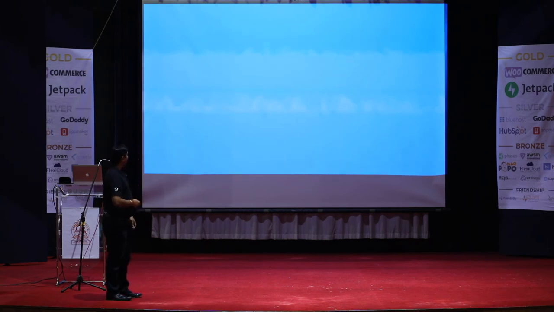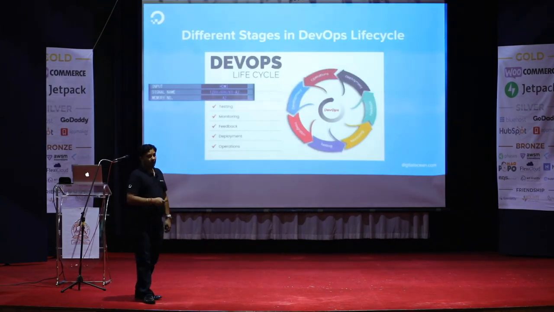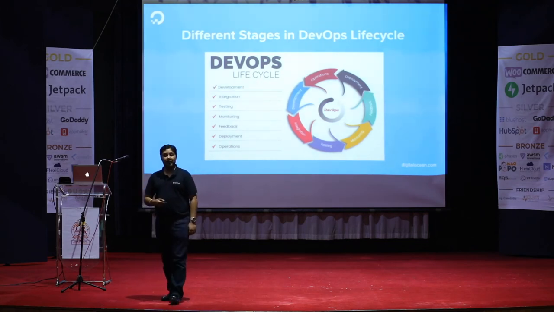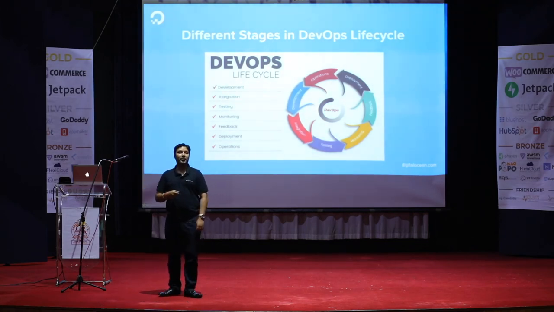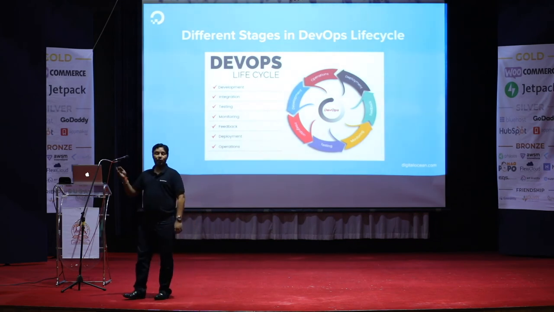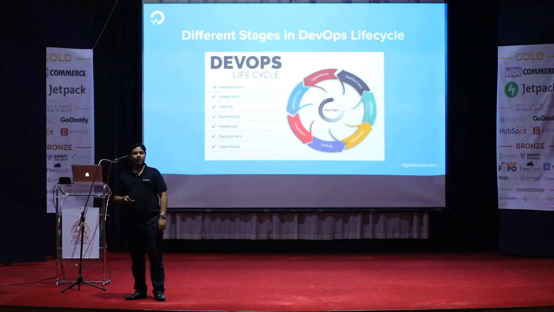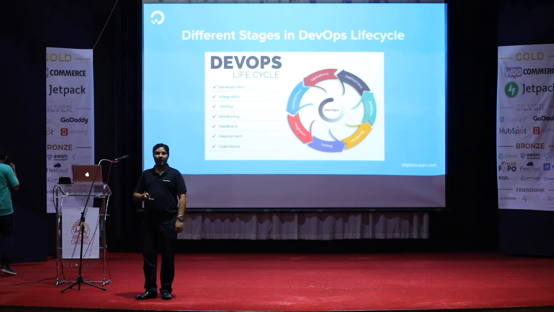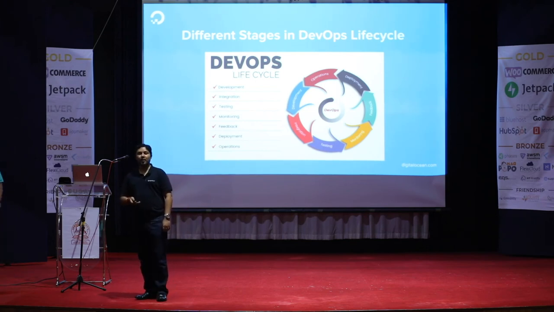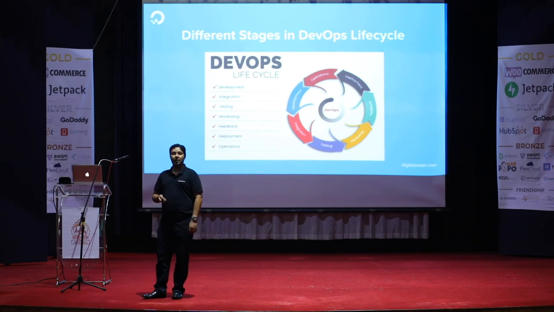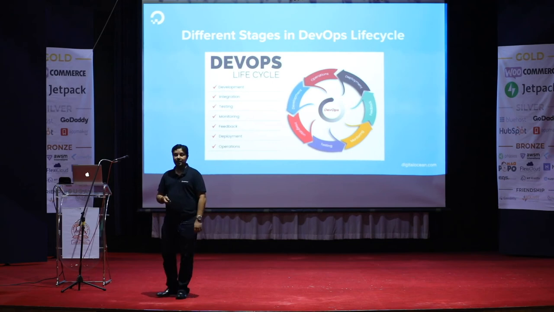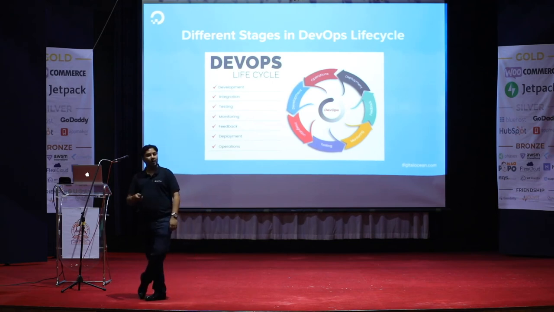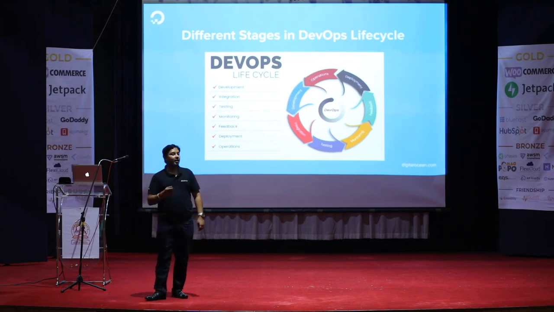If you talk about the high-level DevOps lifecycle, you have a developer who does the development. That's the development lifecycle, and you have tools like Git and SVN which help in source management. That moves to the next level, where you have Jenkins, which is the CI/CD pipeline. Depending upon how tightly coupled the Jenkins pipeline is, you can do a lot with Jenkins and similar tools: automated testing, integration testing, if you're using something like Docker, security scanning, and SonarQube to check code quality and a lot of other things.